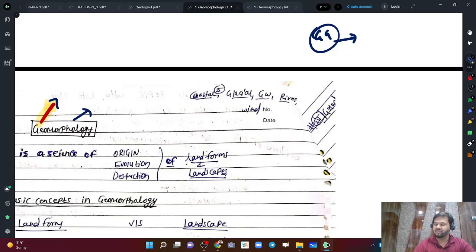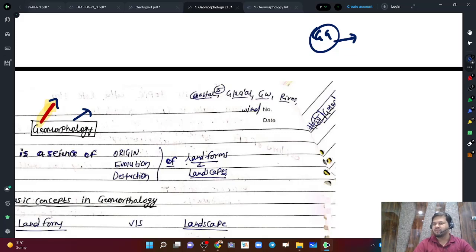And we studied some processes happening inside the earth. We studied volcanoes, earthquakes, elastic rebound theory, and isostasy. We also studied how and why mountains are formed, what plate tectonics is, and what convergent, divergent, and transform boundaries are. So this is mostly inside the earth, right?